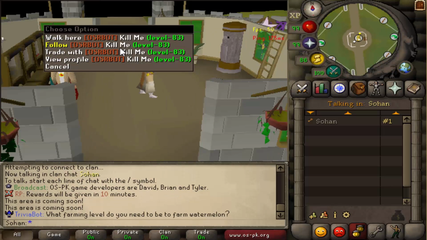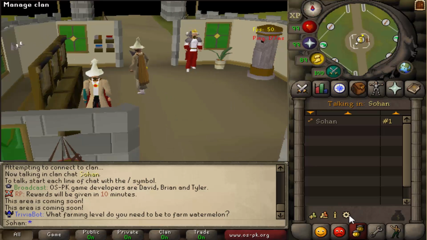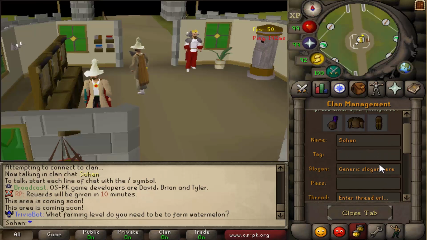They even have a bot. This one's called Kill Me. Another really unique thing is they have a clan management system, so it's extremely unique. And yeah, there's a really cool interface for it.